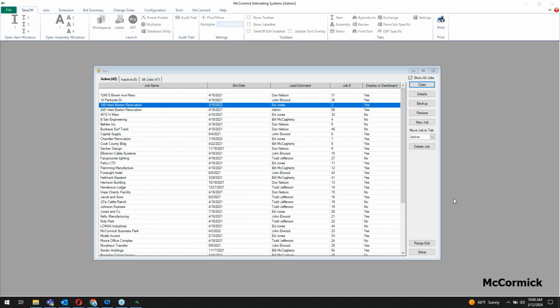So while we're waiting, in the past, McCormick used to have four different levels of the system. It was called the Win 1000, 3000, 4000, and 6000. And probably a year and a half or 2 years ago, we decided that it made more sense to really focus on two levels and enhance those two to the best that we can. So we decided to move forward with the Win 3000 and the Win 6000, and just change the names. So it's now McCormick and McCormick Pro.